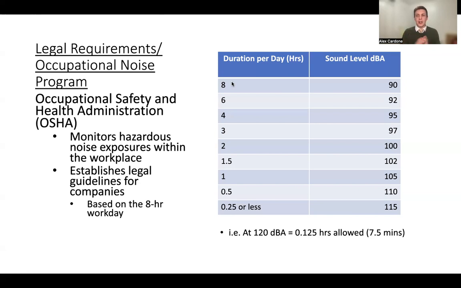And luckily, they have some sort of controls, and these are controls that we're going to be going over later, like hearing protection, earmuffs and earplugs. But it was definitely a major concern because that is very damaging to his ears. But just as an example, it's important to understand that with every intensity in a decibel range that employees are exposed to, there is a certain time limit that OSHA says they can be around.